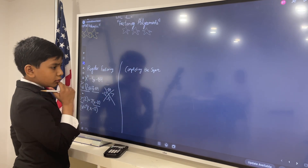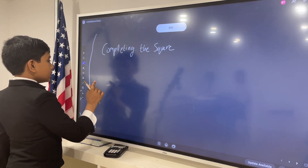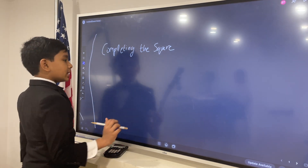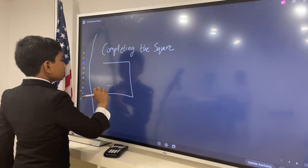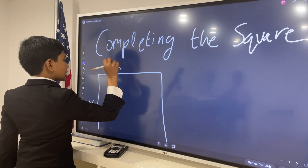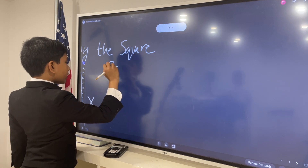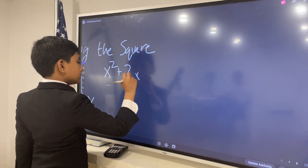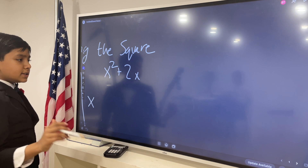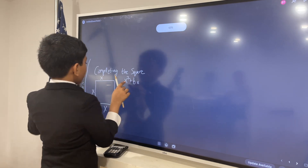However, what about completing the square? Well, that should be a bit harder, but you'll get the concept eventually. So, an intuitive way to understand how this works is: take a square like this that has a side length x. Let's say we have the expression x squared plus 2x plus 3. Now, we can ignore this 3, but working with these two x's is pretty hard. For now, let's imagine 2 as some constant b.